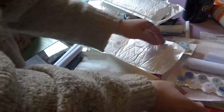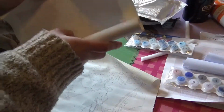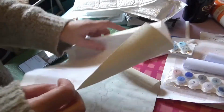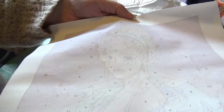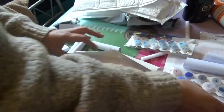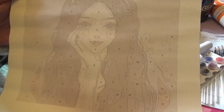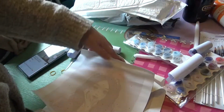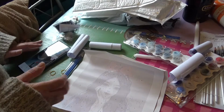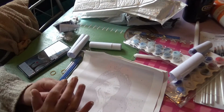But yeah, so we've got the heart tree, Cinderella. She looks a bit strange, if you can see in the camera there. She's got different blotches everywhere. And then we've got Snow White. So these are three paintings that I got from Art Create Love. So thank you very much, Art Create Love, for sending them to me.